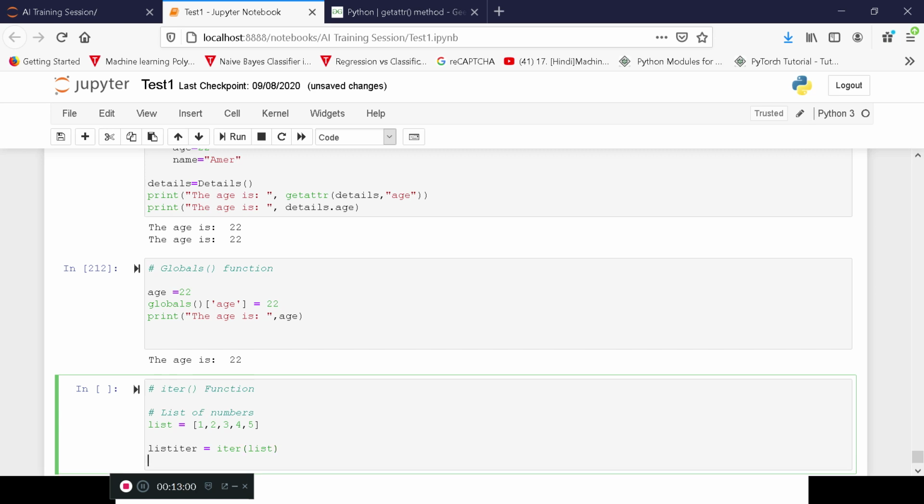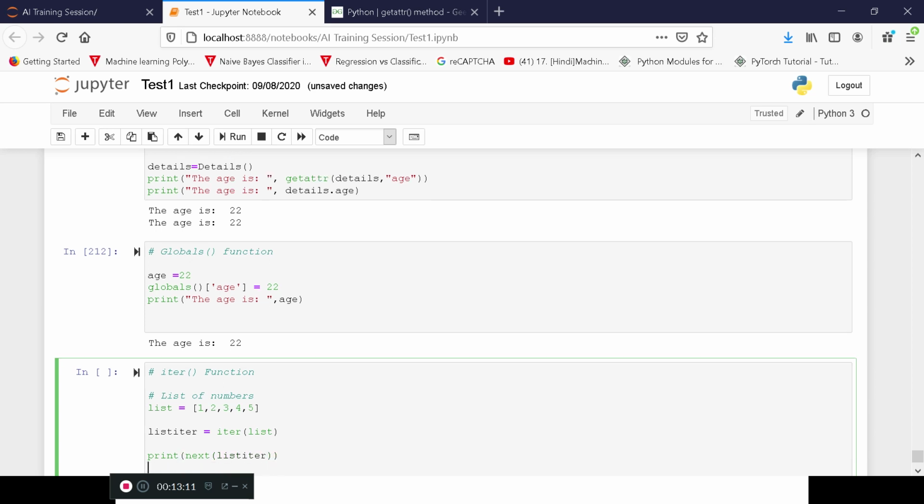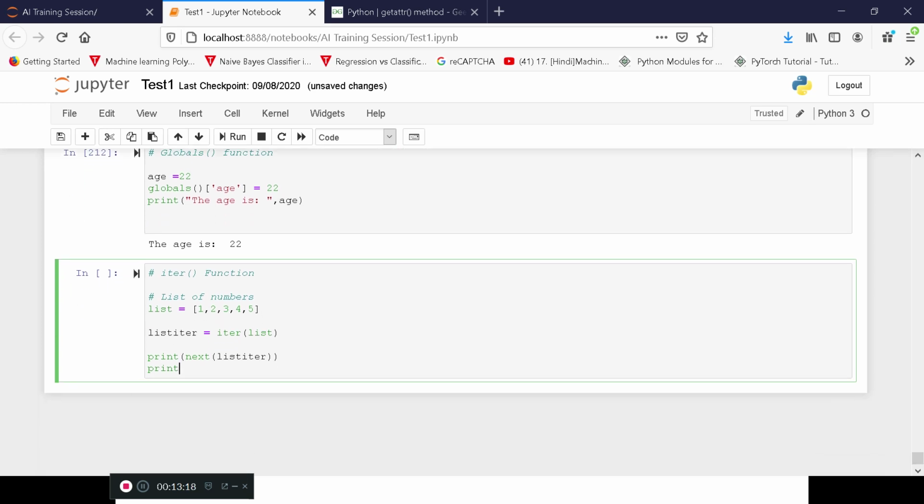Now we'll see print next list_iter, and we'll print next list_iter again, and again print next list_iter.